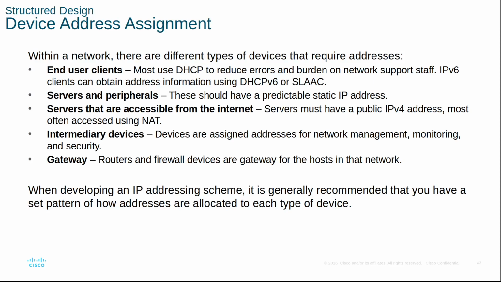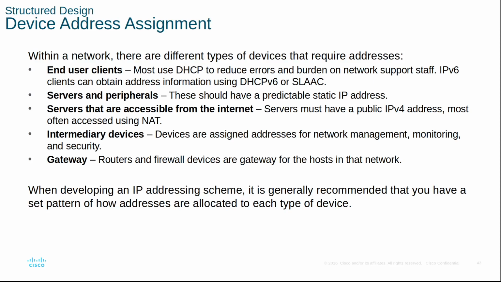For your end user devices, you're using DHCP, or if IPv6, you're using DHCPv6 with SLAAC, because that's a good thing. But that requires DHCP servers with pools set up. For your servers, those are going to have static addresses, right? And not just servers either. Anything that you want to be able to find on the network, like a network printer, give it a static IP.